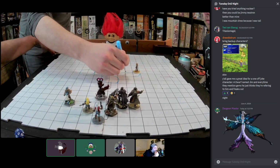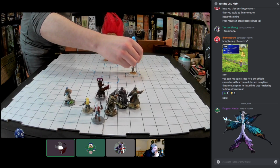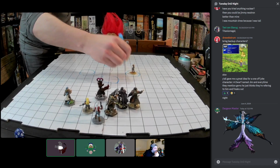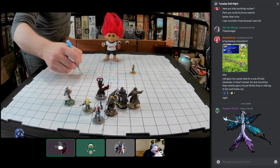Oh no. Look at the stickiest little man. Auntie doesn't mind. He likes having fluid cash flow. That's very true. He's got the liquid capital now. There we go.